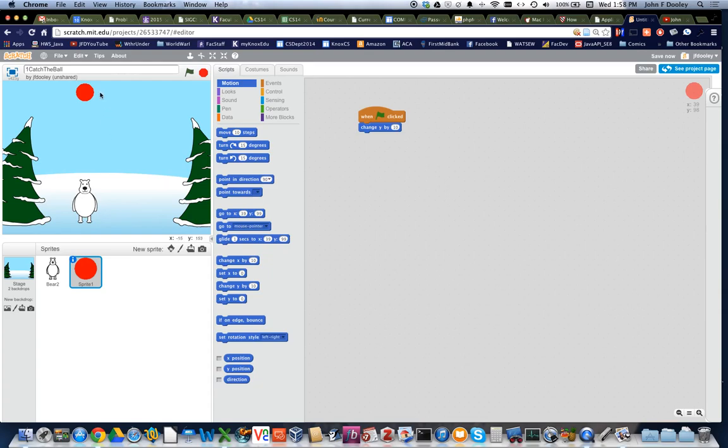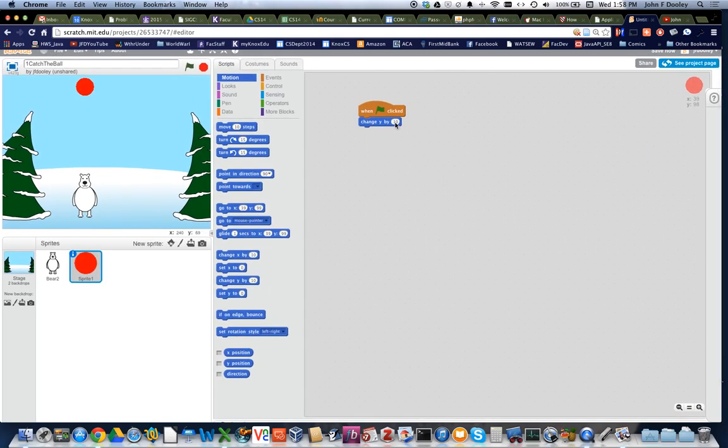Okay? And so what I actually want to do to make the ball fall is change its Y position by a negative number because I want it to get lower. So I'll say -1. Okay, and so when I click, you may have just barely seen the ball move, but actually not much else happened. That's not good.